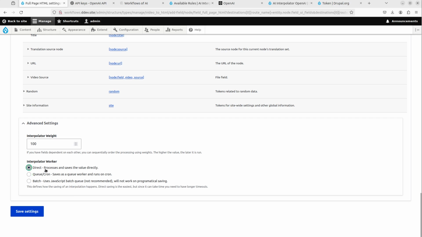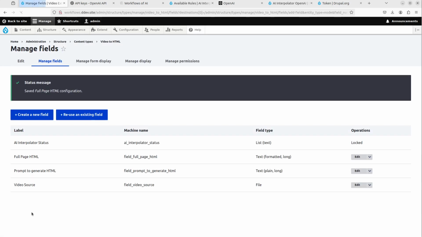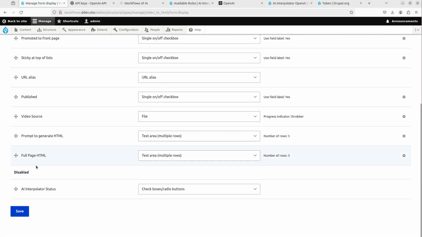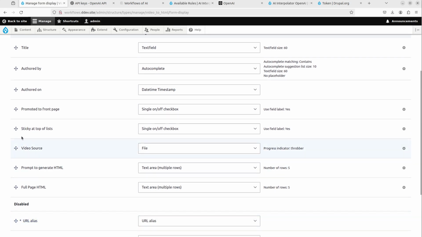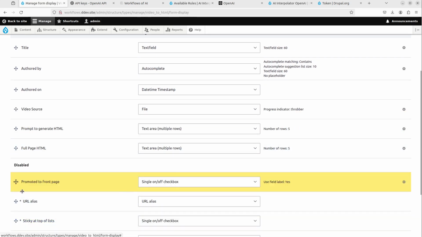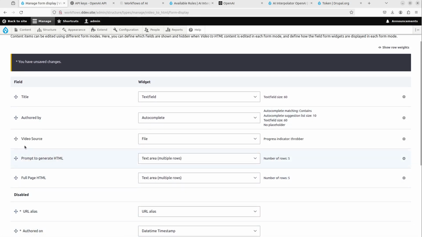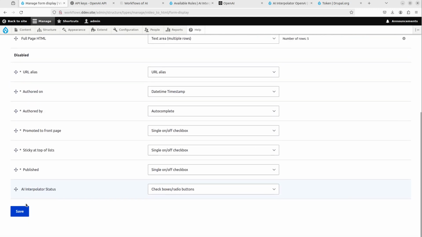But in our case, I can visualize it. Well, I'm not actually gonna run it now. You have already seen it by the time I have run it, right? So in this case, I will just set direct there. I will just do some fixing of the forms that we show up, because there's a lot of stuff that's connected to Drupal CMS that I don't just want to show you.